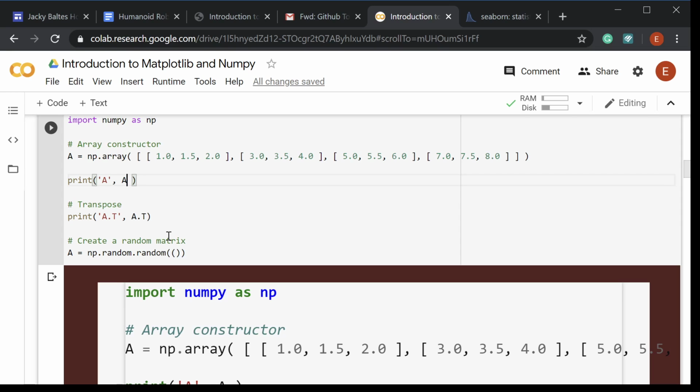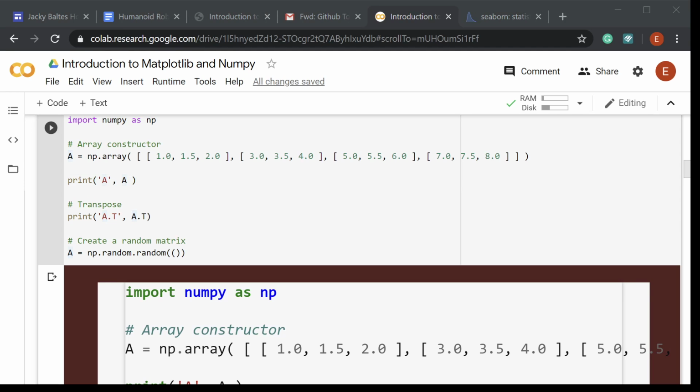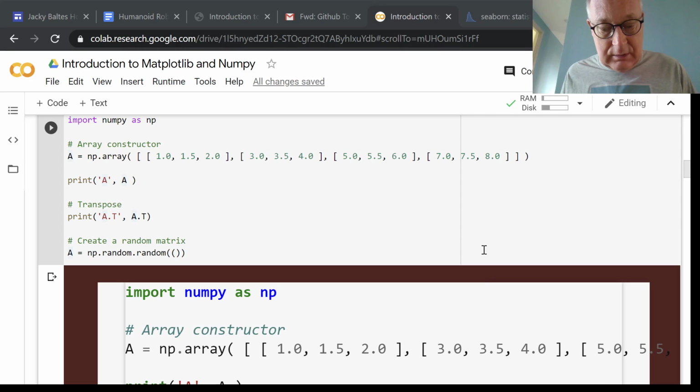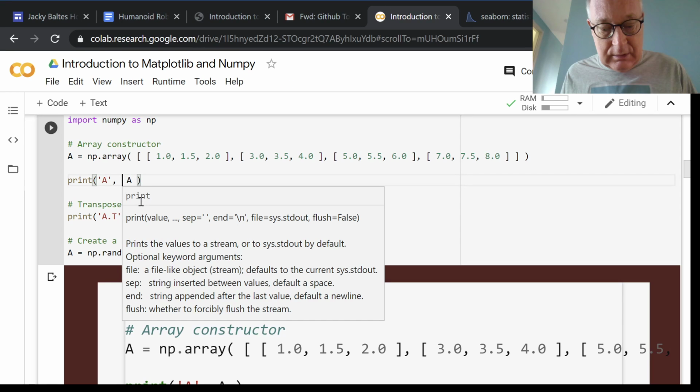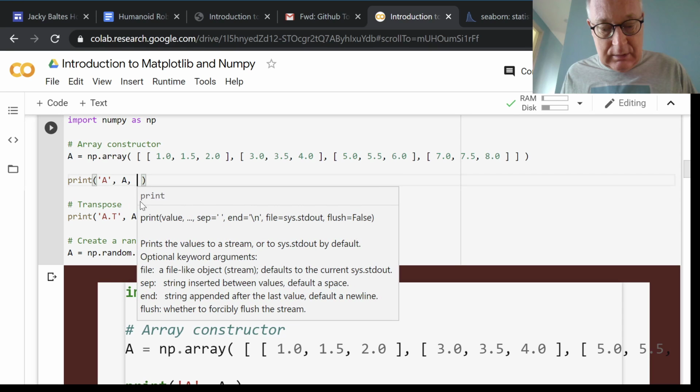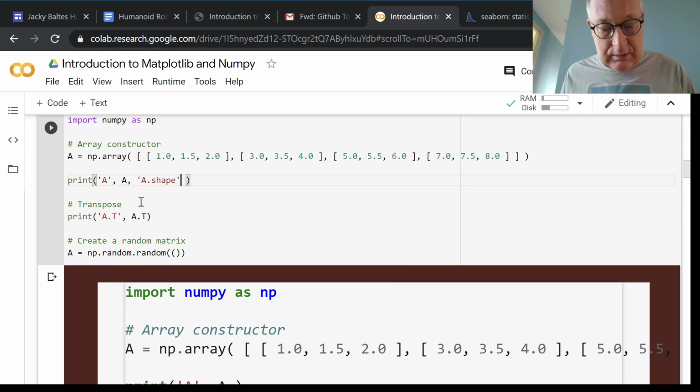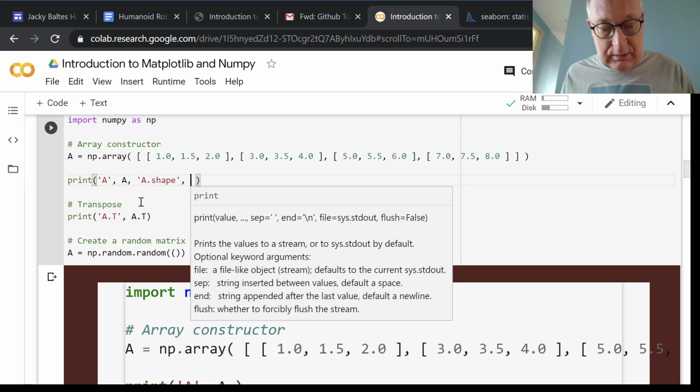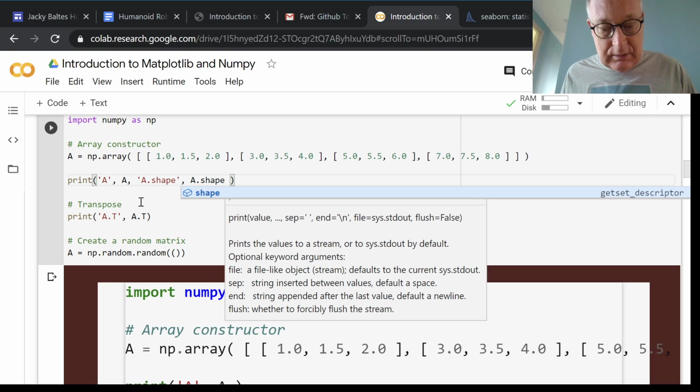Oh, and one other thing that is interesting is you can also look at the shape of the matrix. If you do some programming using NumPy, then if there is an error, it's usually a mismatch of the number of rows or the columns, so the shape of the matrix cannot be coerced to match. So often it's useful to look at the actual shape of the matrix. That's done by using the shape property, and I can print that out.